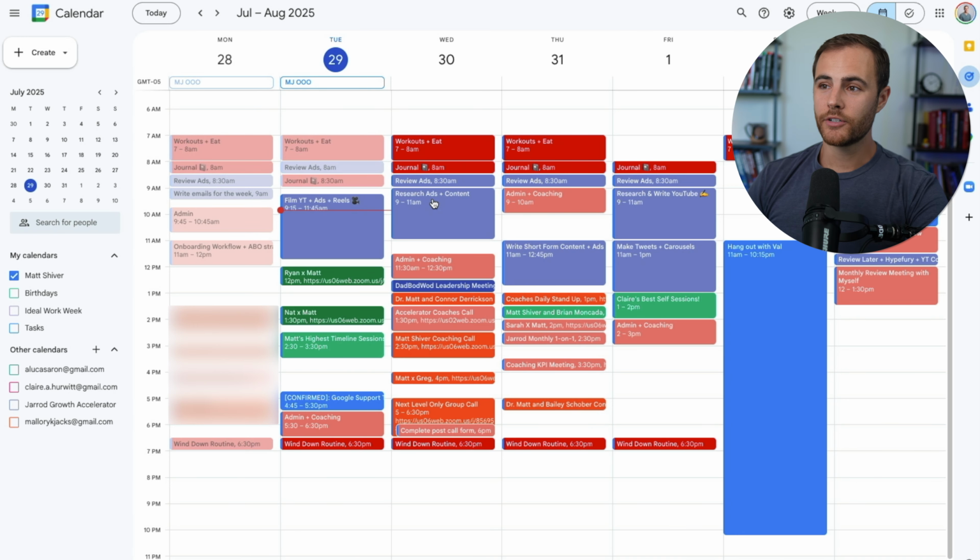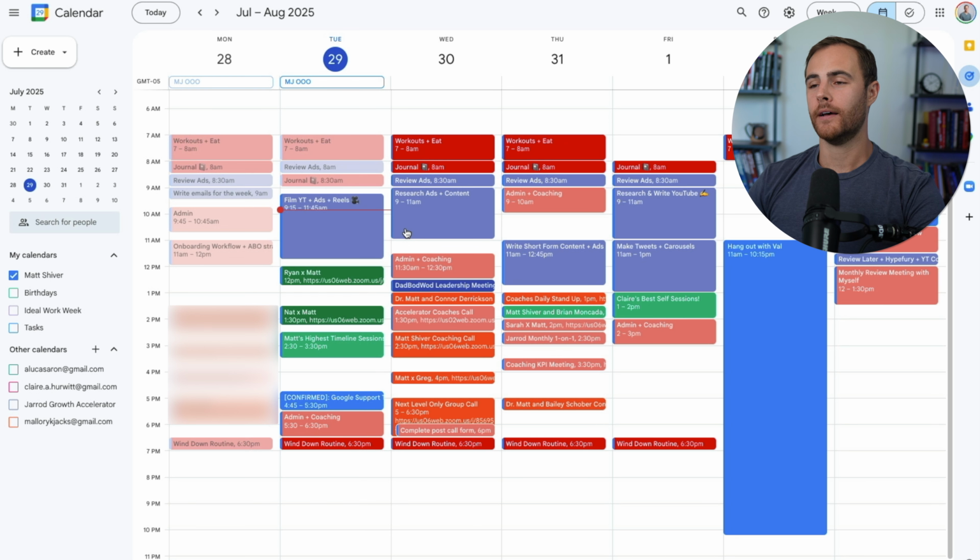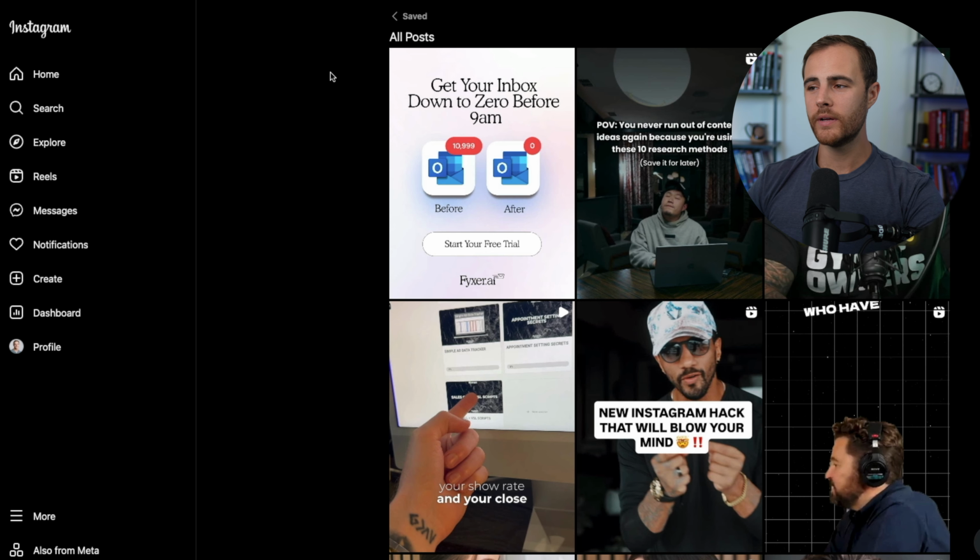So when I look at my calendar here, the first place I want to start that allows me to create ads fast is this blocked off time. I have 2 hours every week blocked off for content research on ads, as well as organic content, which is short form content. Sometimes this doesn't take me more than 30 minutes, but I always overblock the calendar because stuff happens. During this time, the first thing I do when I'm looking for inspiration is go to Instagram. Every Wednesday for 1 to 2 hours a week, I will just scroll on my phone.